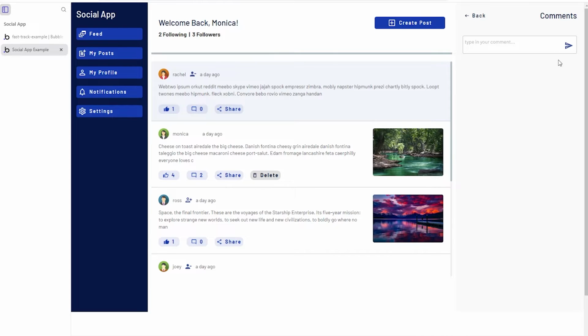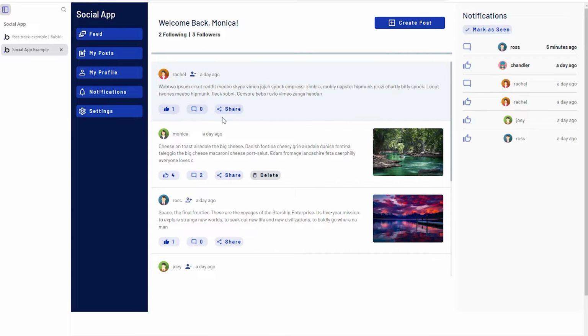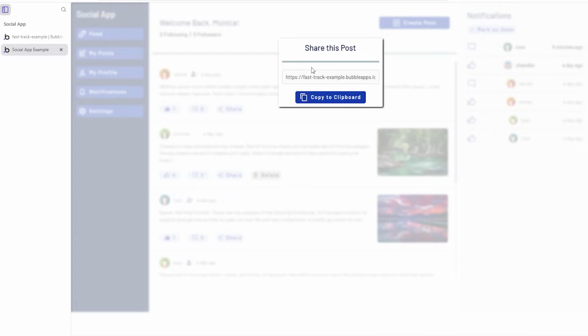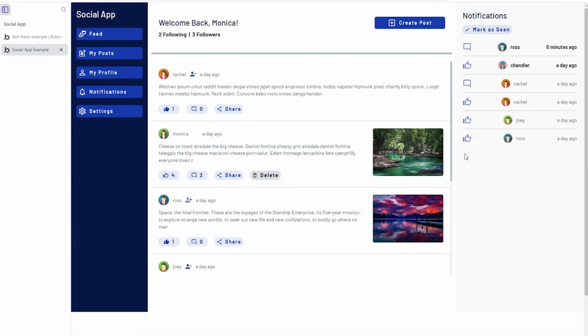Now you notice when I clicked on this, it changed my right side panel over here so that, if there's lots of comments, we can see a thread going there. So if I were to add a new comment, this is a great post like this, click on send. Now it's going to start my thread of comments. And because I created this comment, I can choose to delete it if I want. I can also go back to my main view there. And then we have a share button, which will open up a quick copy to clipboard link. We have an input here where you can copy it from there as well, so that you can share the link with other folks.